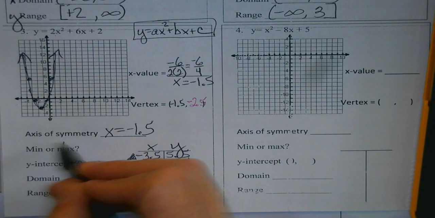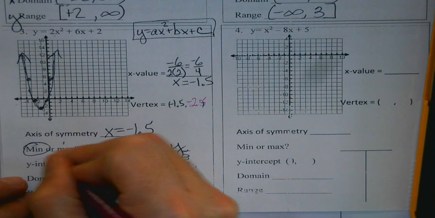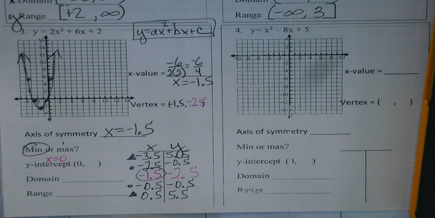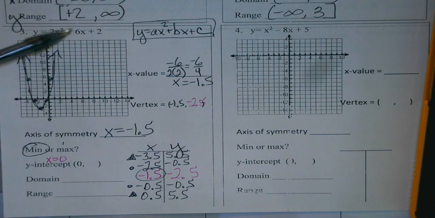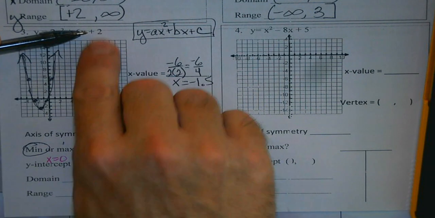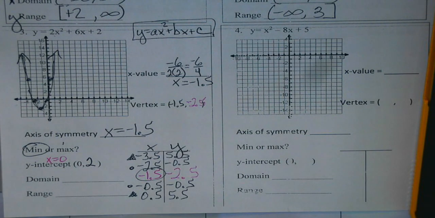Down at the bottom, got them in. Ooh, we have a new twist. The y-intercept, okay? 0, comma, which means what? Which means when x equals 0, what does y equal? Cool thing about 0, it wipes things out. 0 wipes that whole term out. 6 times 0 wipes that whole term out. What's left? 2. Easy peasy.